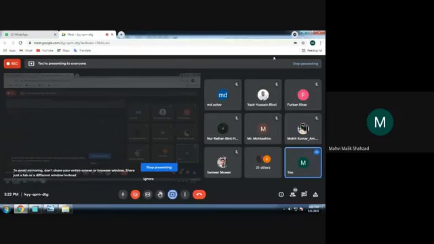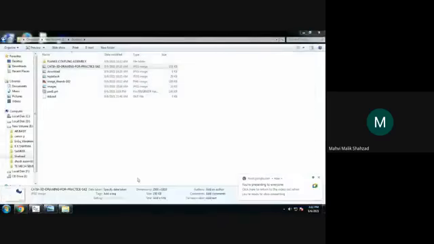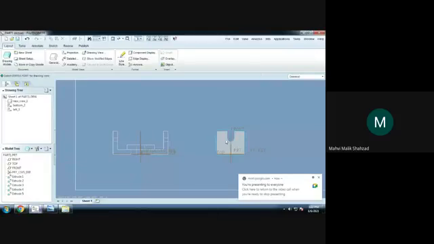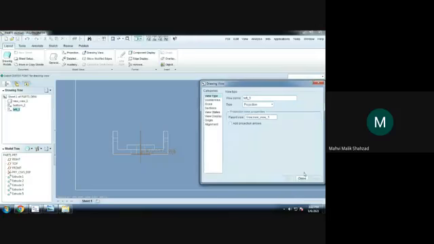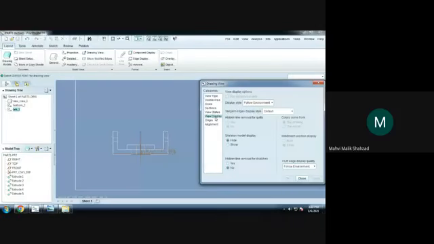Then next, I will change the display of this side view. So just double click it, go to view display, and again hidden, apply, close.